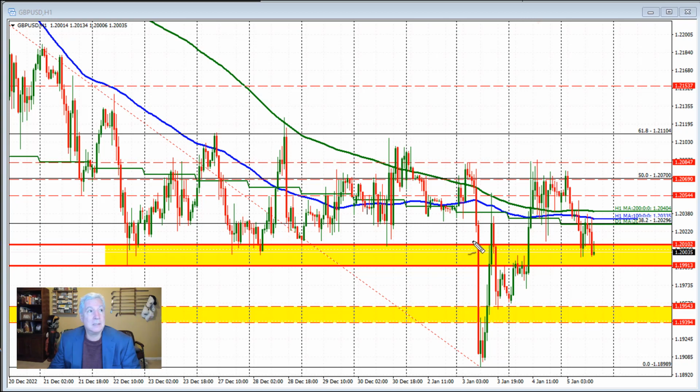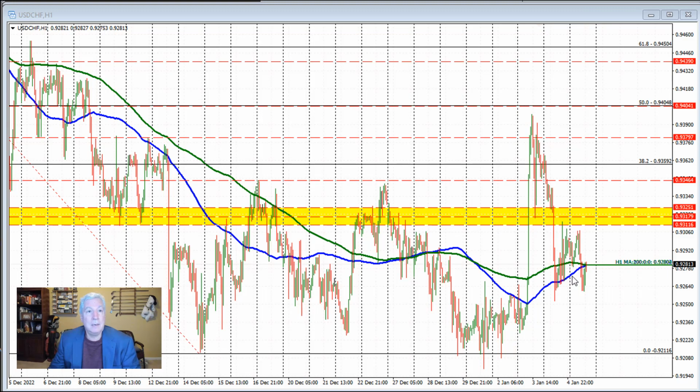Let's take a look at the dollar versus Swiss really quickly. One of the reasons why I want to look at this chart on the hourly chart is that the price, like the other pairs, honestly, is trading above and below the 100 and 200-hour moving averages. In this case, the last move was to the downside. We're trying to get above the converged moving average right through here at the 0.9280 level. If we're able to get above that level and stay above that level, that would tilt the bias back to the upside. But lots of ups and downs around the moving average here has traders wondering when the next shove is going to be for that currency pair.